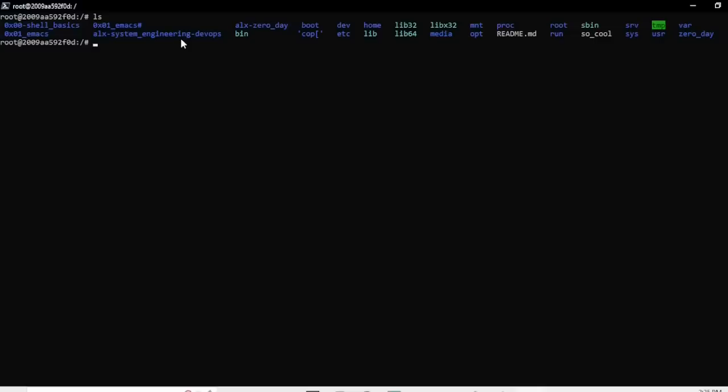So what we want to do is to look at the tags. We are asked to create a directory named 0x02 shell redirections, and then from your tag 0 you are going to be creating numerous files. So we are going to walk through these processes together. Let's get right into it.